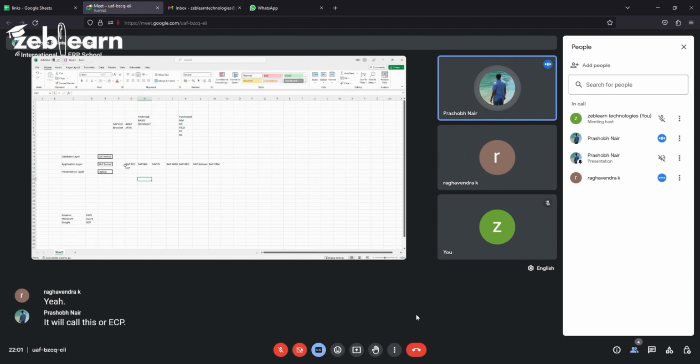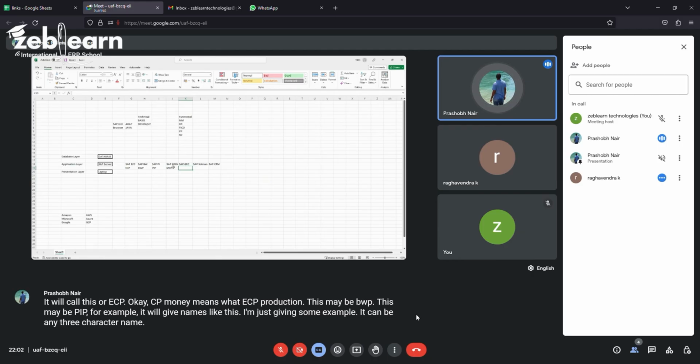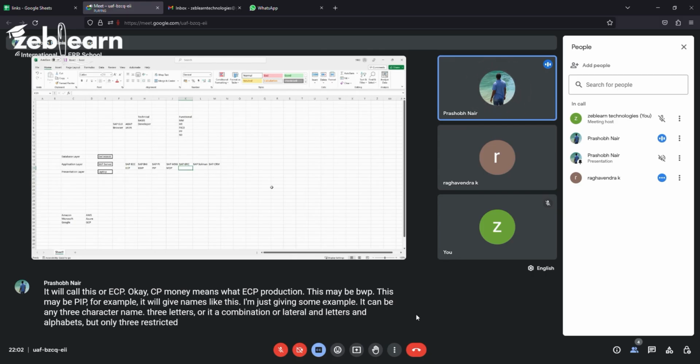ECP means ECC production. This may be BWP, this may be PIP, for example. It will give names like this. I'm just giving some examples. It can be any three character name, three letters, or a combination of letters and numbers, but restricted to three. This can be GRD, GRP, like that.